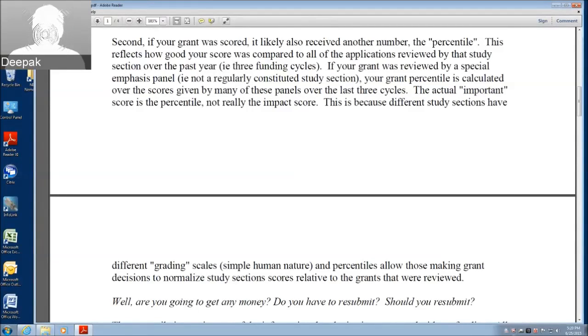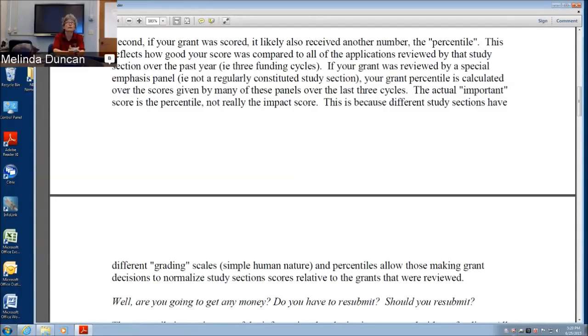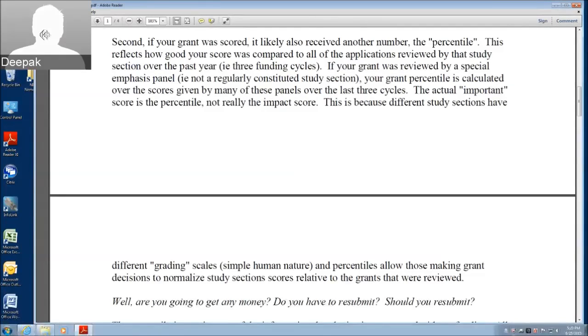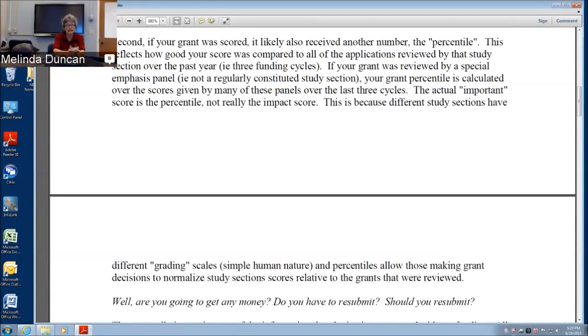Okay, so you got a score in June, right? Okay, so the reason it's the pay line for the next fiscal year is because once you get your score, then there is going to be what's called the Board of Scientific Counselors meeting, which is basically the grants that are recommended for. So actually, I can kind of work that in here. I forgot to mention that here.